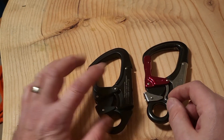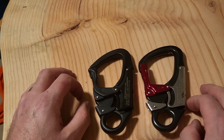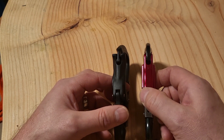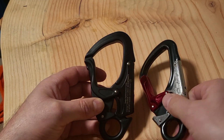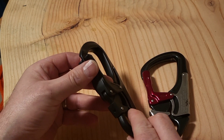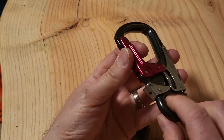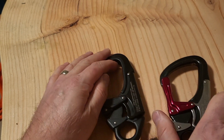Here's the new design. It should be noted that with the old style triple action, there were no incidents or accidents reported with this particular snap hook. If you look at the gate, the gate's a different design — it's got a little bit more meat on it and a different shape, more of a curvature. What they've done is made the second action metal thicker. I'm going to show you the measurements so you can see the difference.